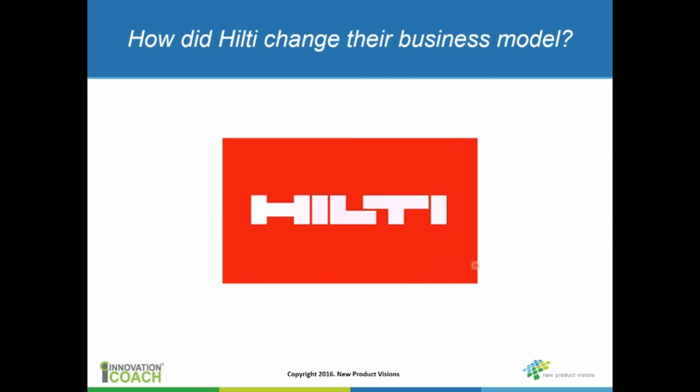So really, they were looking for a job to be done with that tool in order to help them complete their task and get paid. So when Hilti really understood why customers bought their product, they were able to re-envision a business model where, rather than selling a tool to a contractor, they sold a service to a contractor that would basically contract with them in order to manage the inventory of their tools.